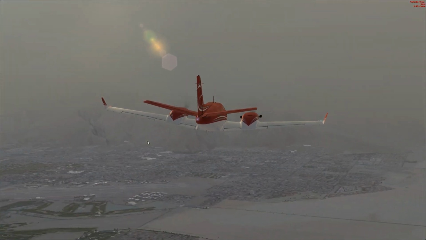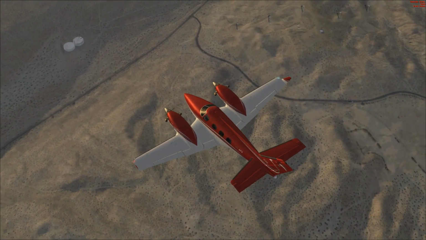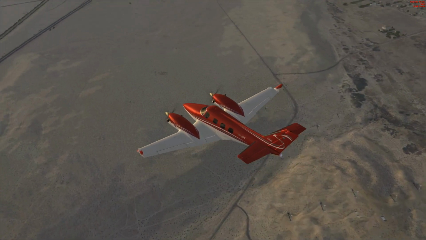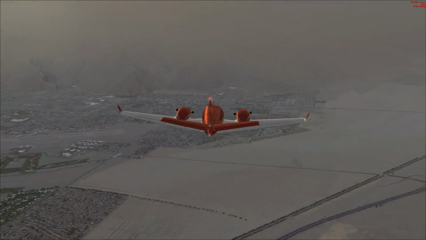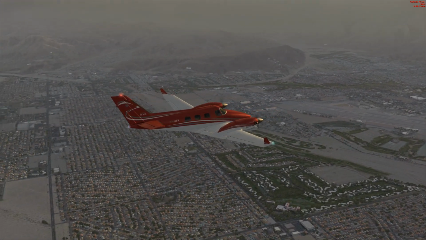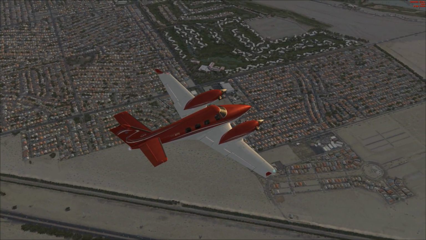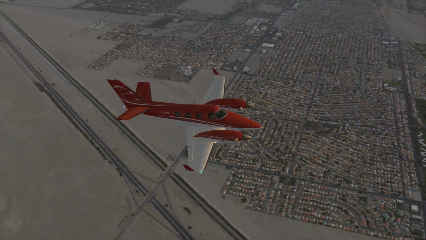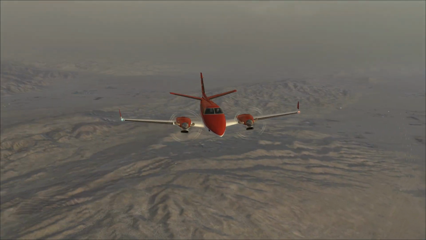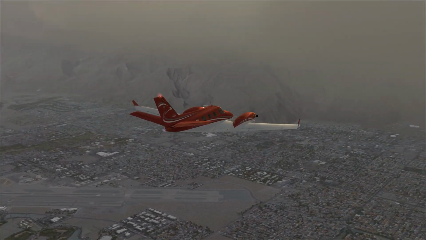Still waiting for ASN to get compatibility, but once ASN comes along with their compatibility and I get back some of those haze effects and things of the sort, we're going to really have a great-looking simulator. We're coming up to Orbx's KPSP, which is once again an absolutely amazing scenery, one of my favorites. And you can see the amount of autogen that's down there. I mean, this place is completely saturated. So we've got really nasty weather up above, a lot of autogen down there at the bottom, really high quality terrain mesh, and she's chugging along at a very happy frame rate and with great stability.